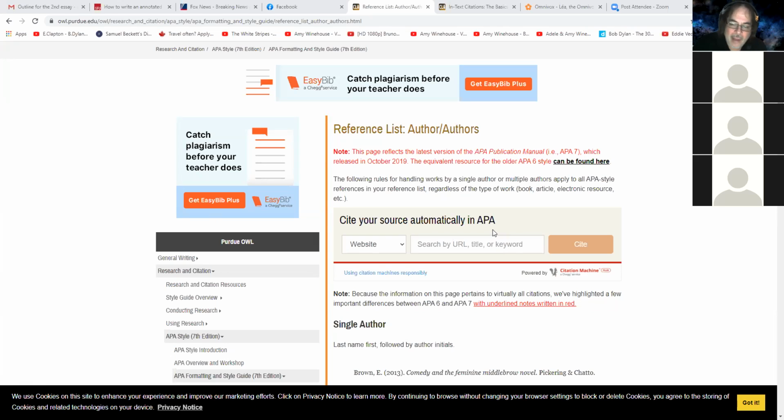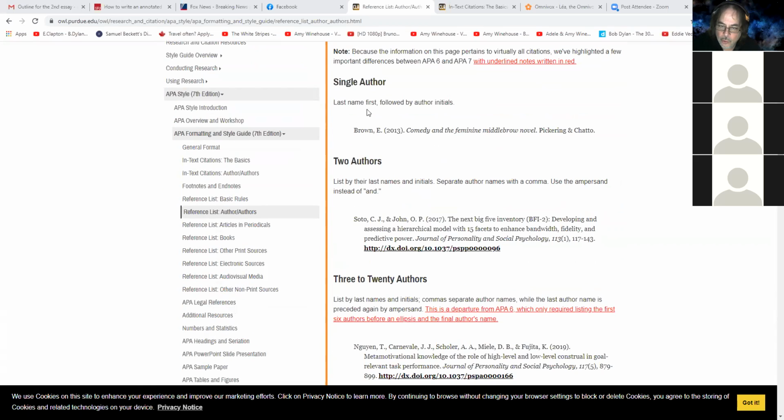I bring it up not to recommend it, but because I know they're out there, but I would suggest for this project, since it's only five sources, that you don't need these automatic ones. You do need to know the format. Okay, this is the key. How it's done. Brown, comma, capital E, the date, the year here, what's being italicized and what's not. All right, different for a book than an article, right?